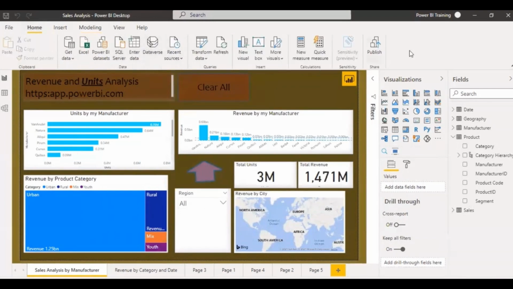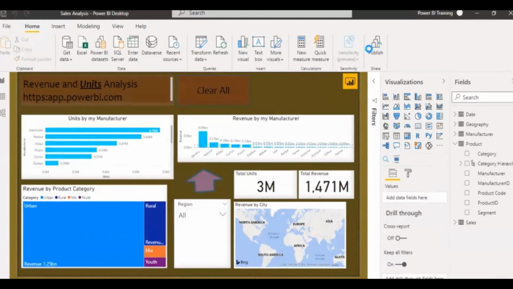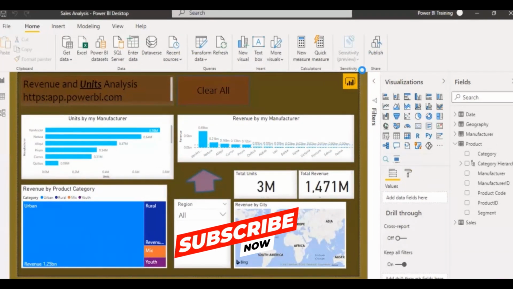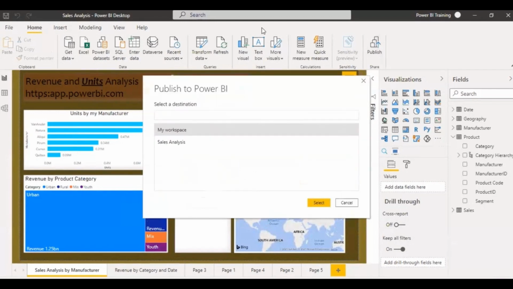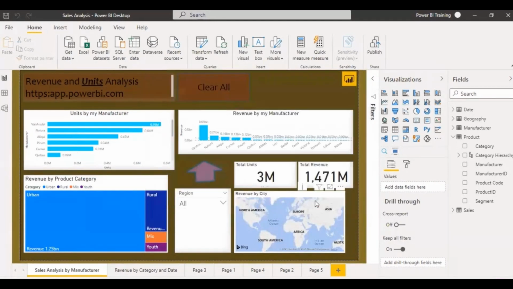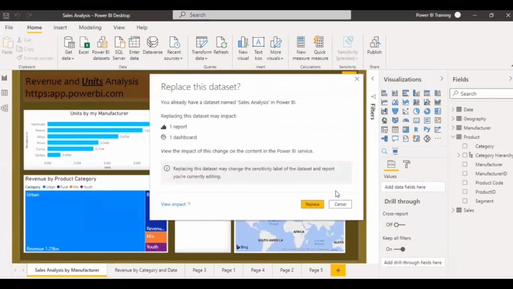Great. Now what is the next thing we need to do? We need to publish the report to the cloud so that we can publish our roles to the cloud. So click on the Publish button. Go to your workspace where the reports have been saved. Click on Publish.